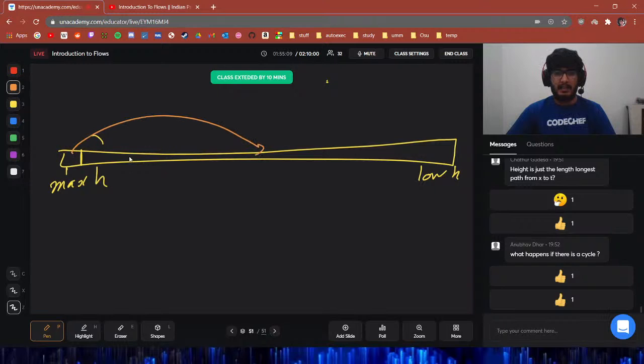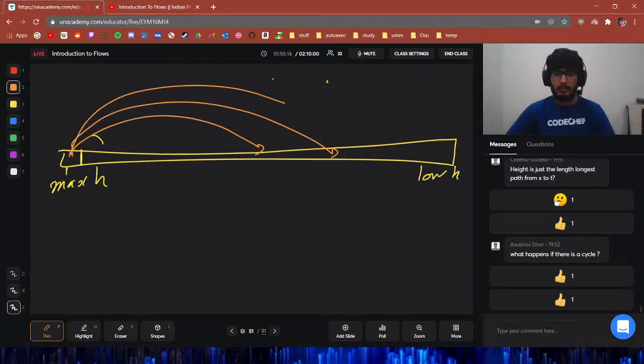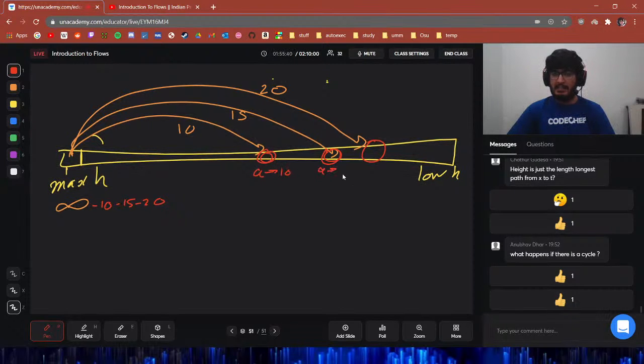So we see that this node, which is the source, goes to this node and this node and this node. The capacities here are 10, 15, 20, right? Because the source has an excess function of infinity, I subtract 10, 15 and 20 from here, and I give a flow of 10, 15 and 20 to these nodes. So this node now has a flow of 10, excess function 10. Here it has an excess function of 15. Here it has an excess function of 20.